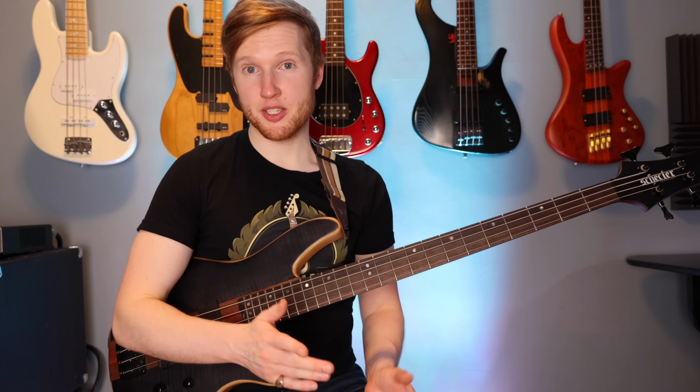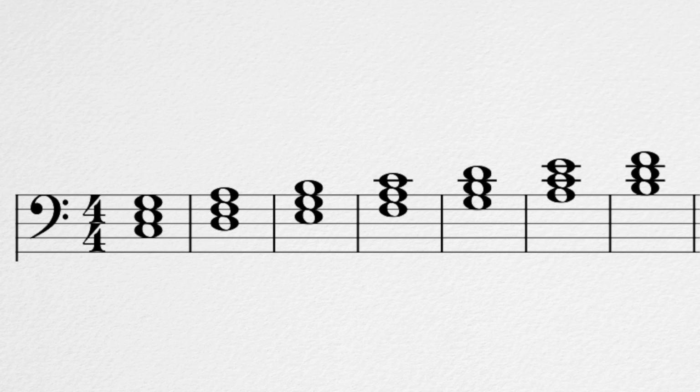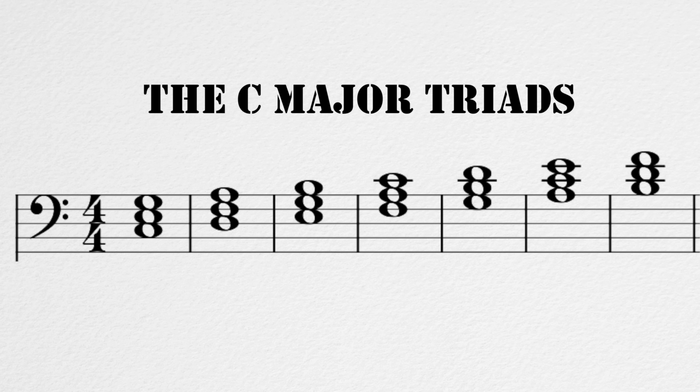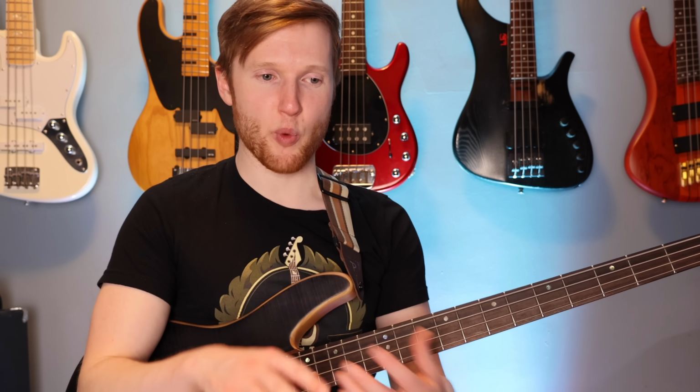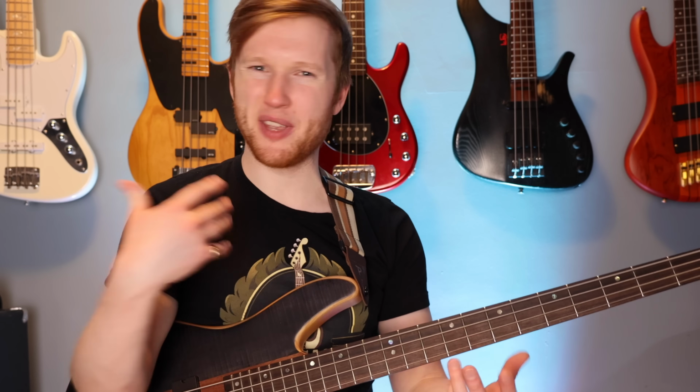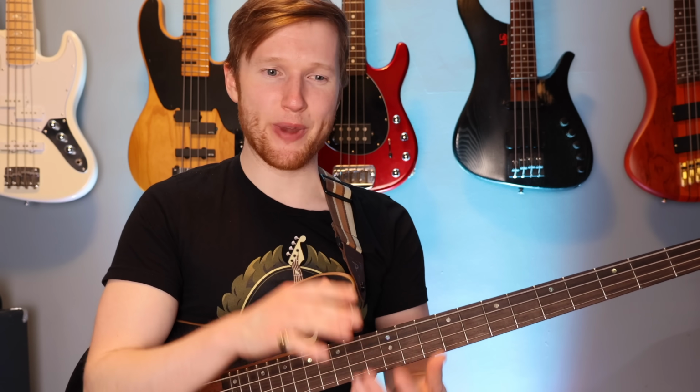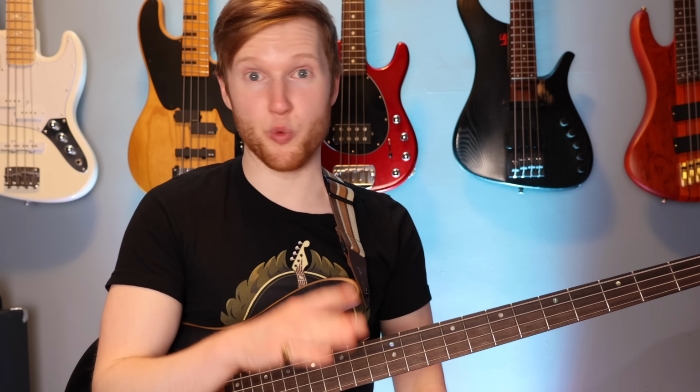So as you learned last time, every key has 7 scale notes in that key, and each of those notes has a triad that you can build on top of it. It's incredibly helpful to be able to play each of these triads and know them like the back of your hand, so that when you're reading a chord chart or you've figured out a chord progression, you know exactly which notes go with each chord.